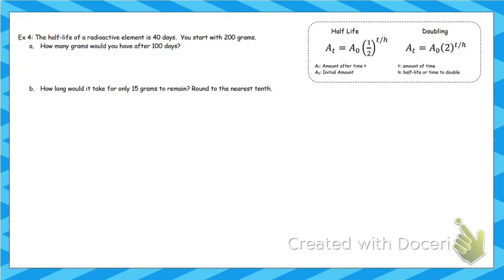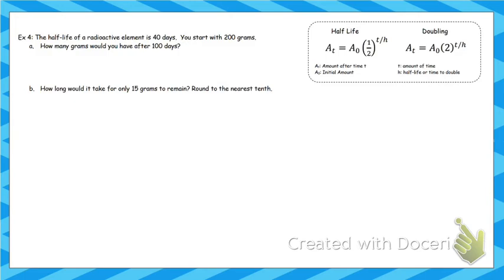Again, very similar to the equation we just had. T is our time, and our time does not have to be years this time. But whatever time you use there, it needs to be consistent with the time you use for that variable, and it needs to be consistent throughout the problem. So just keep that time consistent. Your H there is the half-life, or the amount of time it takes to double. Okay, so that will actually plug in.